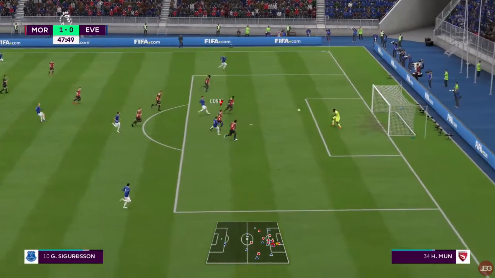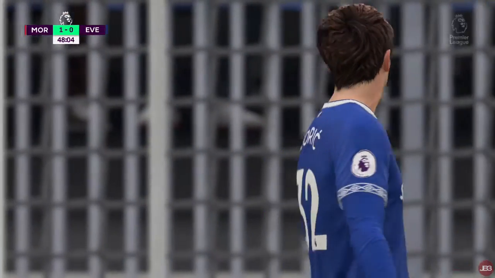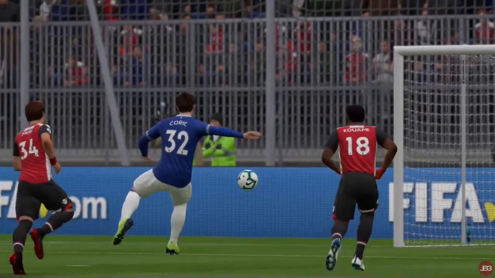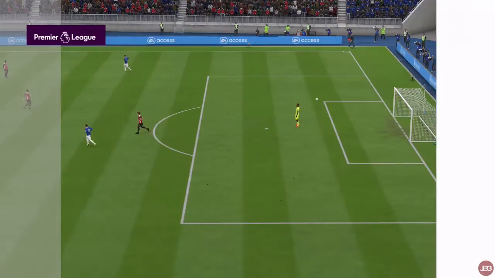Oh, Maxi drives past him, and it's going to go over the bar, though. Just couldn't get a good touch. We're lucky to survive that one. And the ball flies past the net. And a great opportunity as we break down defensively, and it just misses the post.